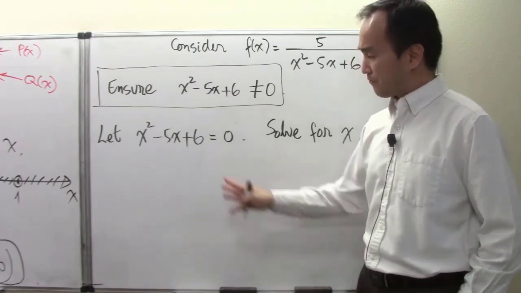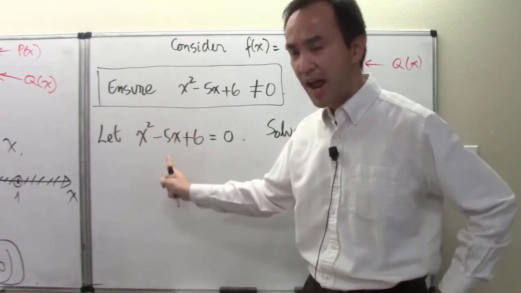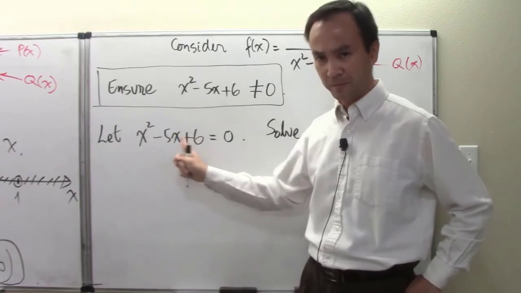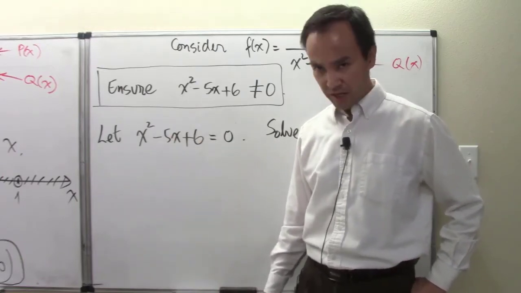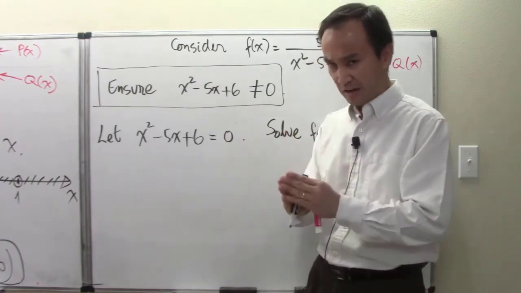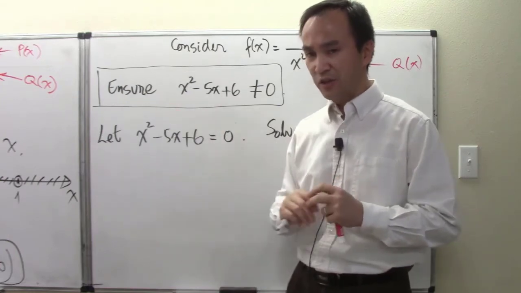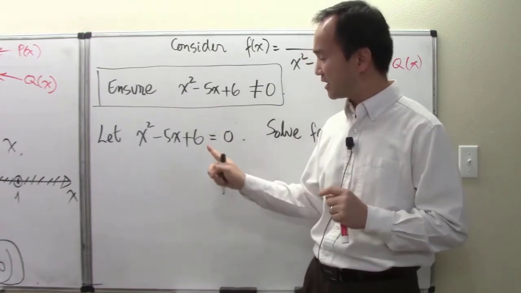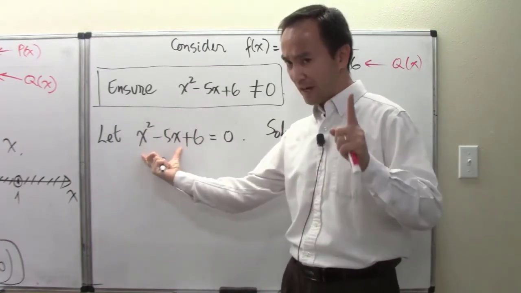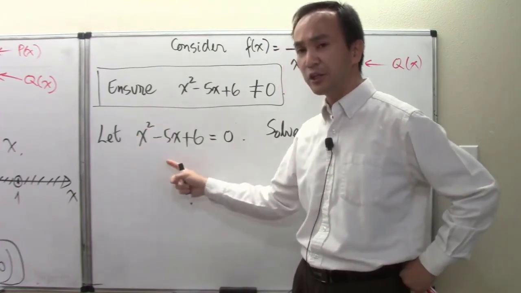Once we arrive at this equation ready to solve for x, anyone viewing this lesson is going to realize, hey, wait a minute, this is a quadratic equation. Yes, I agree. But the point I would like to emphasize is that I did a good amount of review problems back in the lecture on polynomials. Yes, it's a quadratic equation, but I want you to understand this as a degree 2 polynomial.